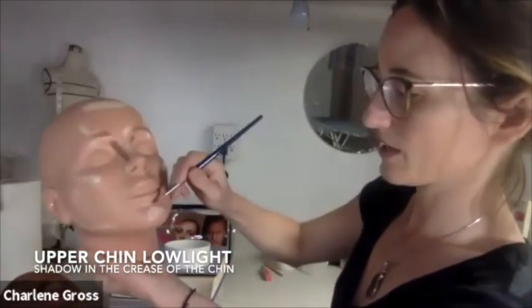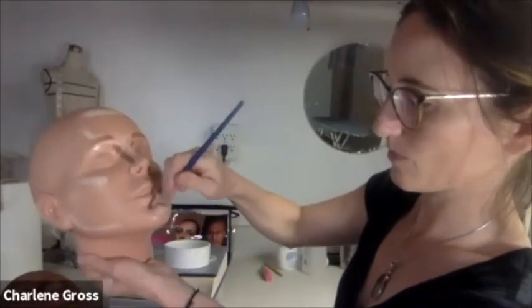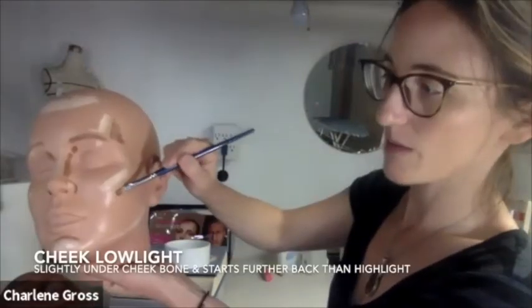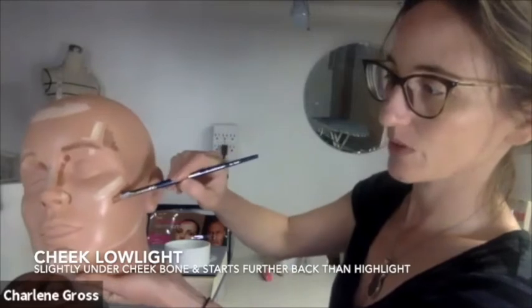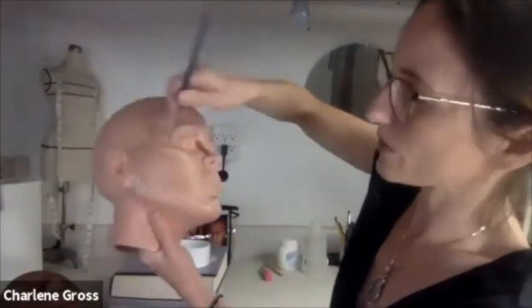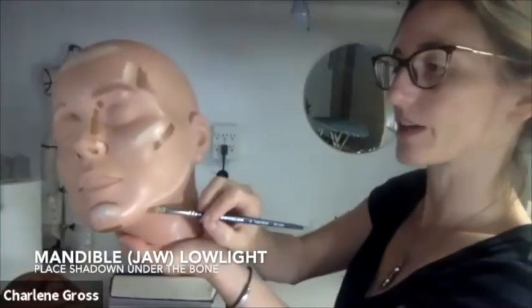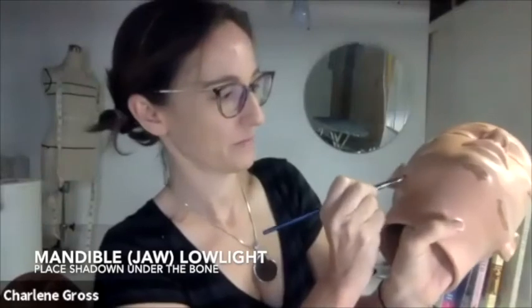So the chin, my subject does not move, so it's really convenient. I tend to start my low lights a little further back, maybe like a finger width. Under that chin, so right where this chin comes down, and right under that jawline. And I tend to stop it a little short, and when in doubt, pull that line down.